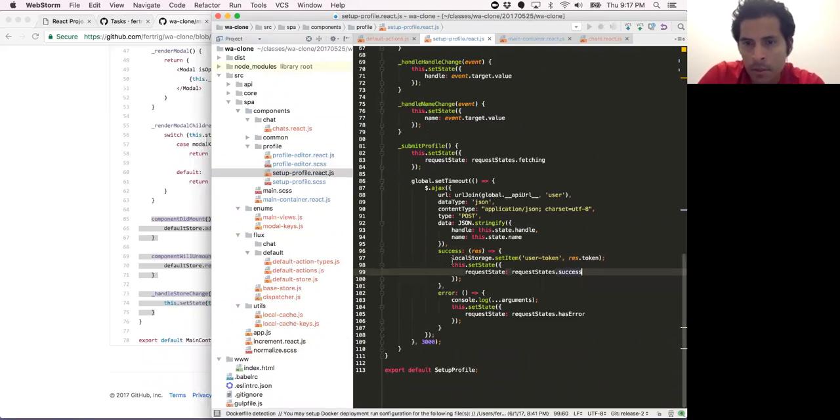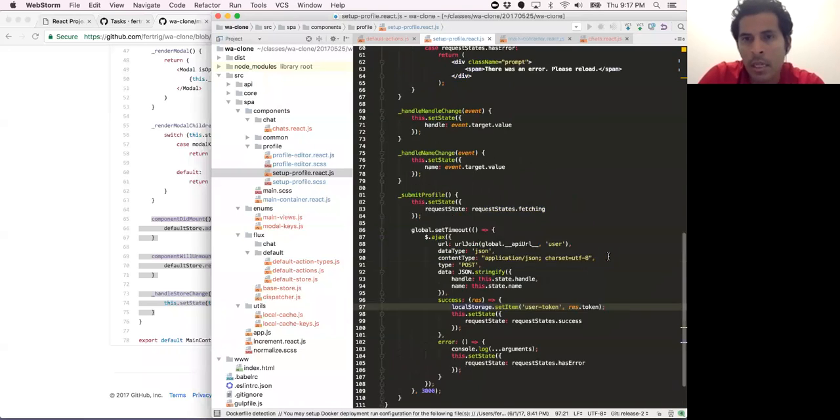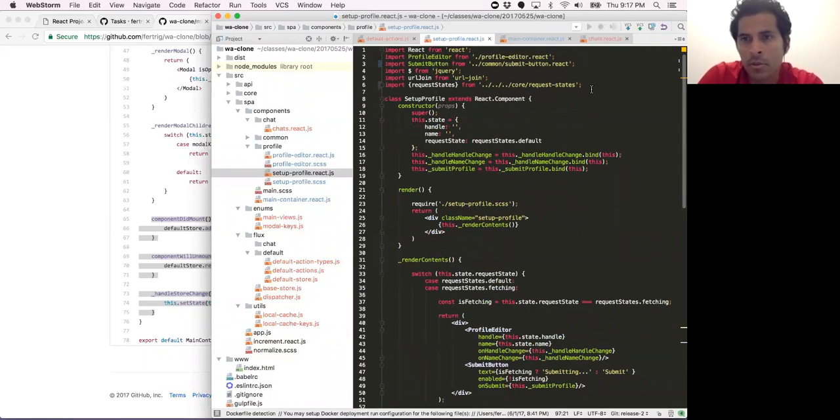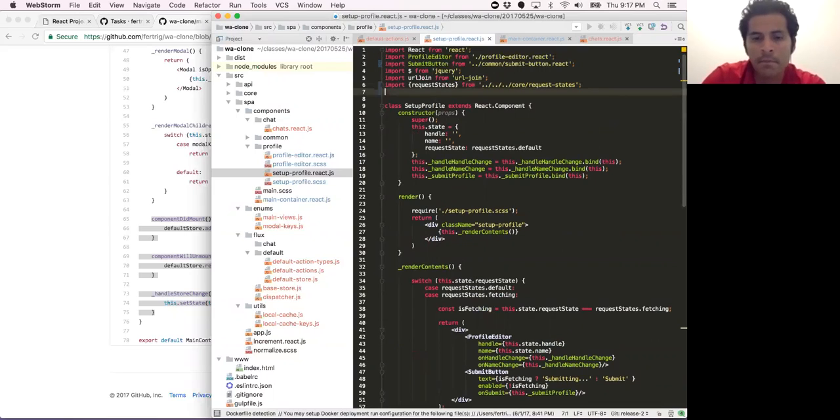Now notice how we're still using the old local storage way of storing things. So let's use the actual things that I created here.